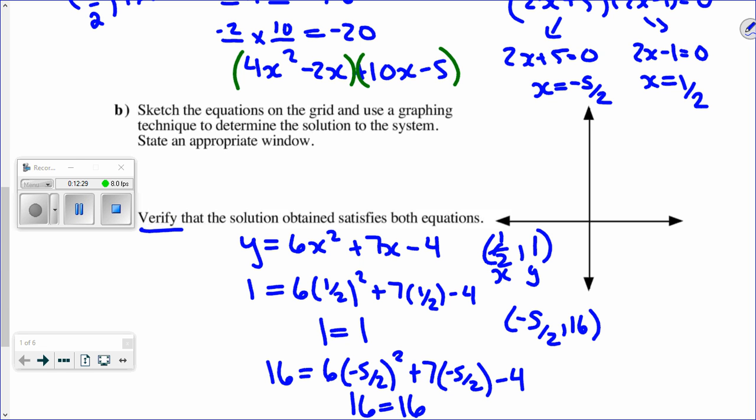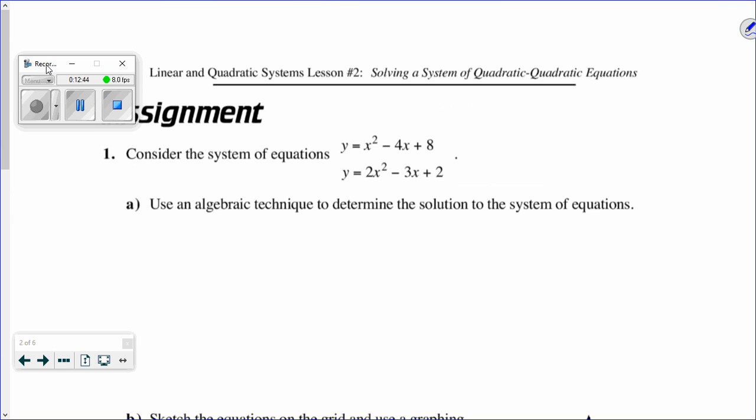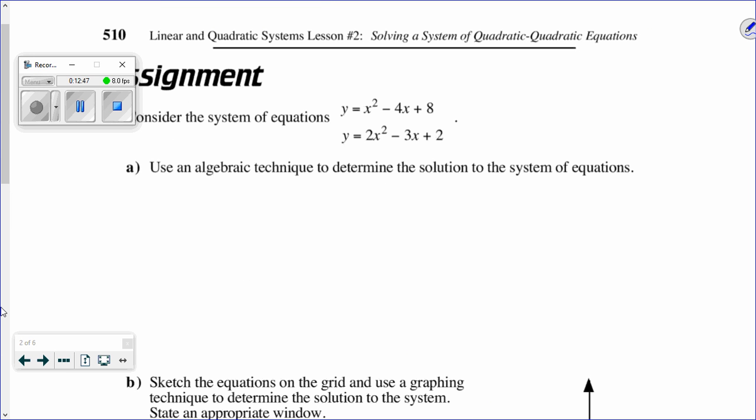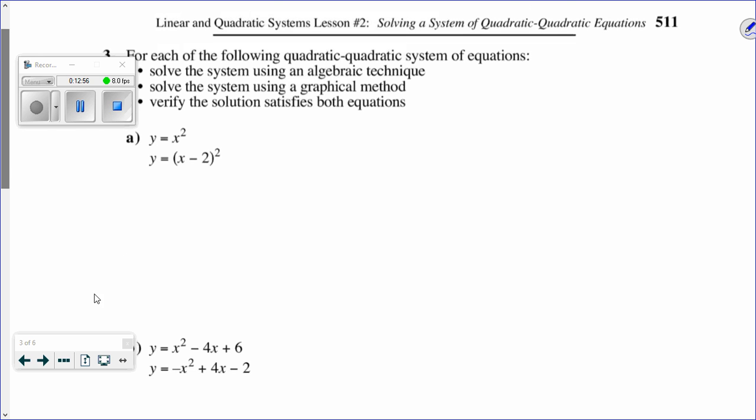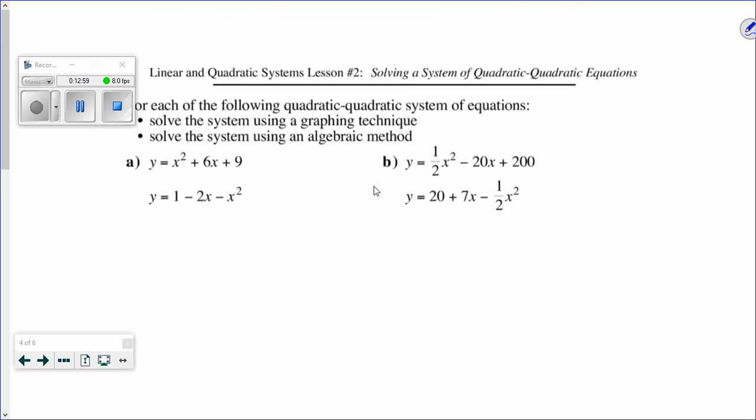Okay, so I just wanted to get you to practice some of the graphing calculator skill here and substitution skill. I'm just going to assign questions, if I go to the next page, I can show you. Question 1 is very similar to the first example there, so try that one. Question 3, there's A, B, and C here. Just choose one of them and try it out. Same thing for 4. So I'm going to assign questions 1 through 5. For number 3 and 4, just try 1. And just make sure you can solve that system in your calculator.